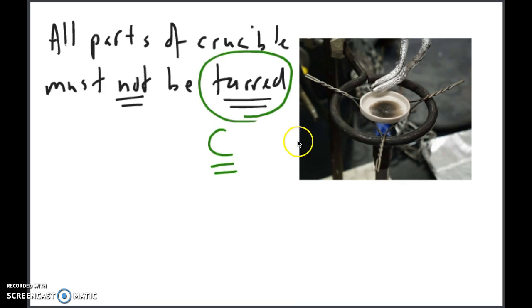One last thing. It's not uncommon that if you use the lid, you're going to see this tar on the lid or on parts of the crucible. These all have to be heated away using the Bunsen burner as shown here. When you weigh the crucible with your product, it should be white as when you started, because any additional mass on your crucible would cause you to have the wrong values in your calculation.